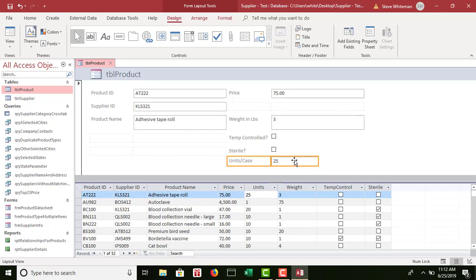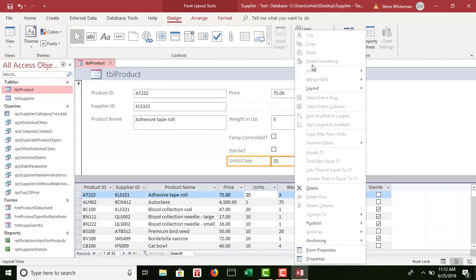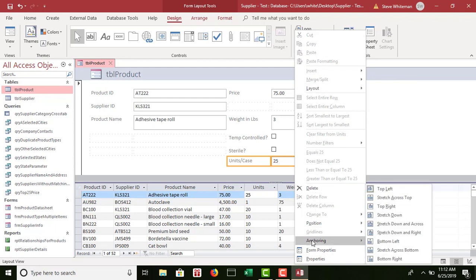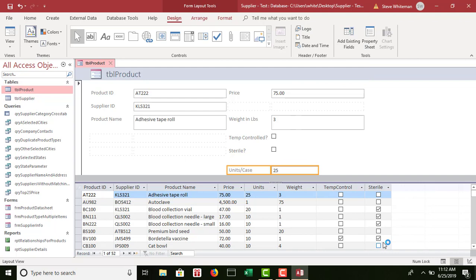I'm going to right click, but instead of going to layout, which we did earlier, I'm going to go down to the bottom where it says anchor. And this one says to anchor it to the bottom left. So I'm going to select bottom left, and I have anchored it to the bottom left. Now, to continue on with 7A, it says depending on the size of your window, the two unit controls may be positioned at the bottom left of the right column. Okay, we're okay there.